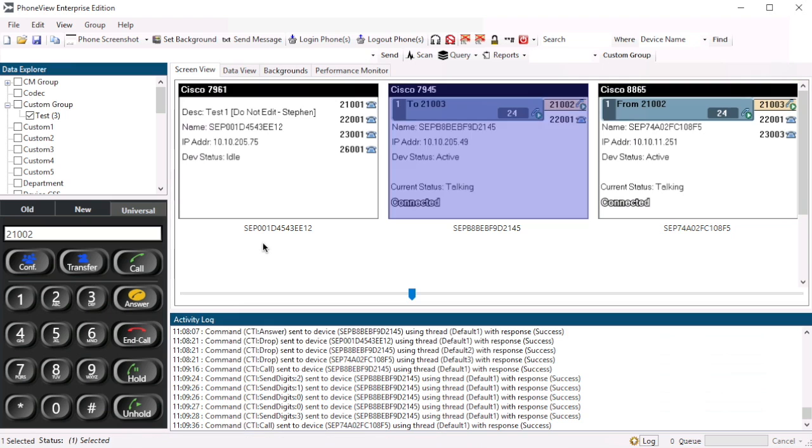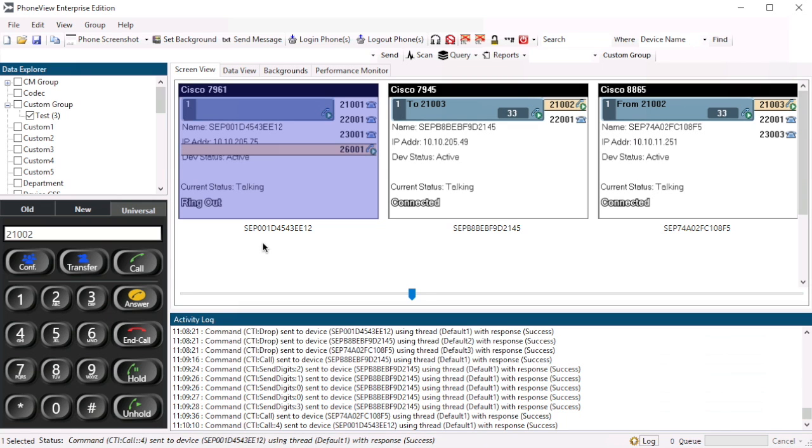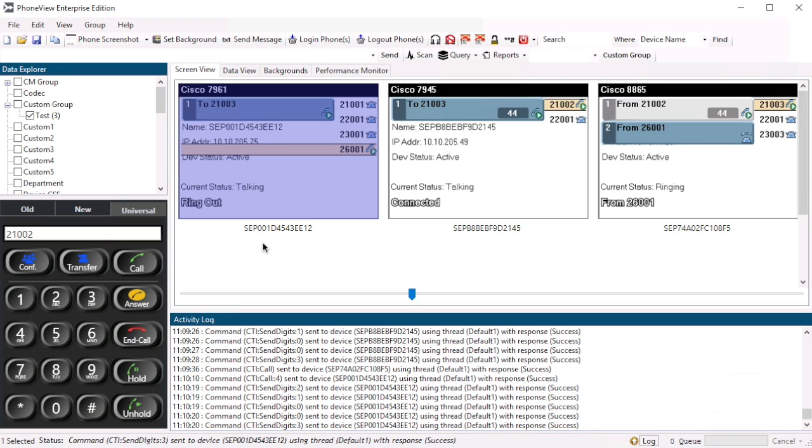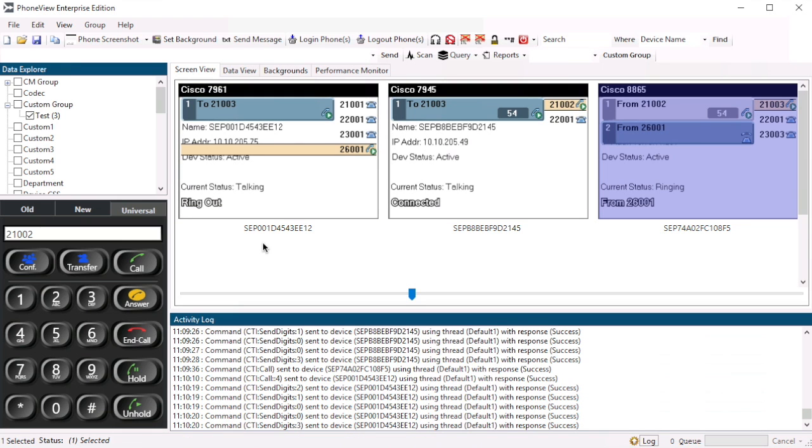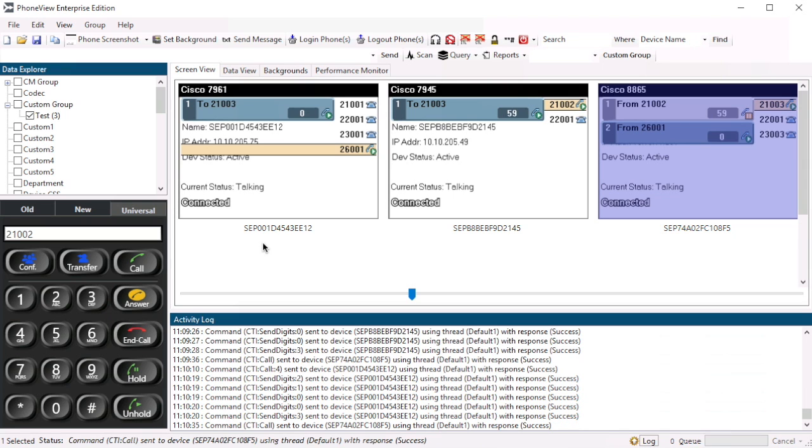So now I'm going to go to the first phone. And you can also select individual lines. If you hold Control and then the button position, so in this case I'll do Control 4 to choose the last line configured on this phone. And I'm going to dial that third phone again, so I'll type in its extension. And we can see there's two connections on that third phone with that new call that's ringing away there. If I press the right arrow twice, I can move on to that third phone. And I can simply again press enter to answer that call.